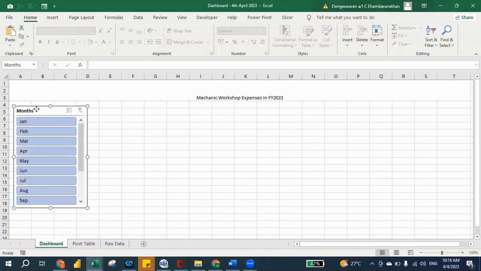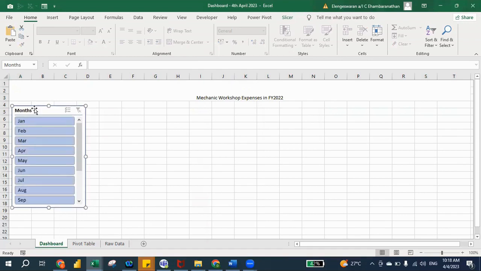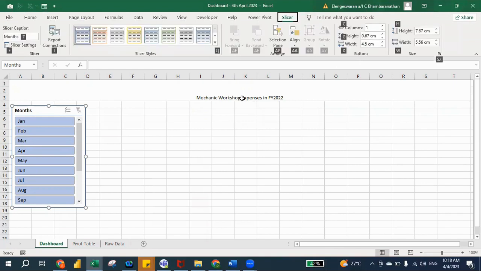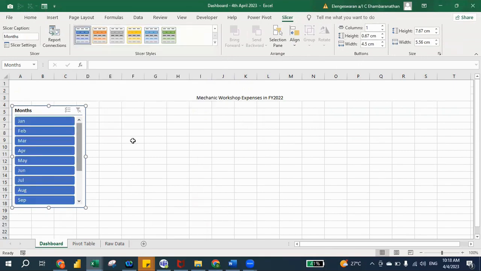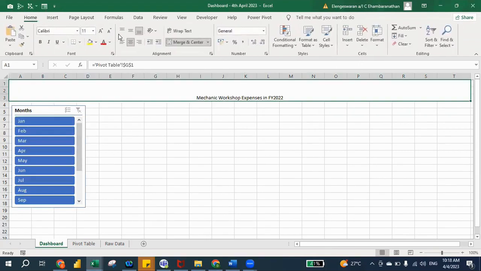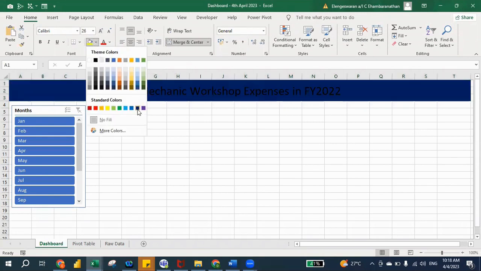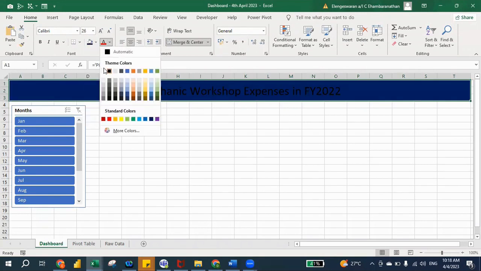So you have this data over here, and then maybe I'll just go to the slicer options. Okay, and then maybe I'll just click this as the dark blue. Okay, so you have this dark blue. Let me enlarge this as well. I'll put this middle, center, and make it bigger, and make it maybe dark blue and white font.